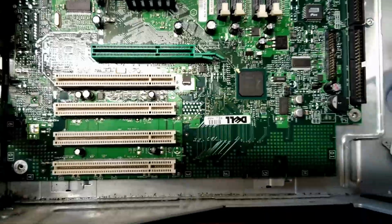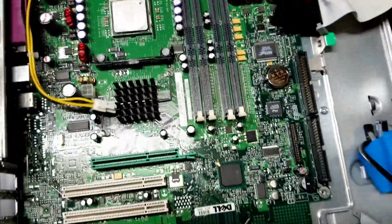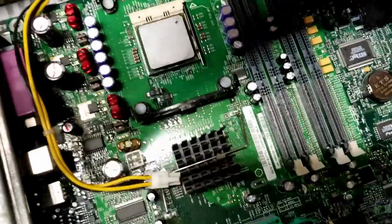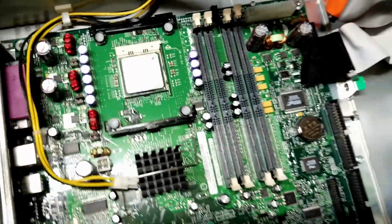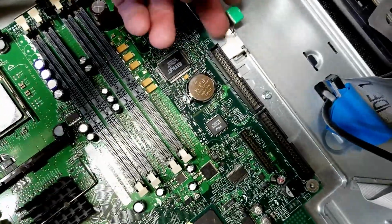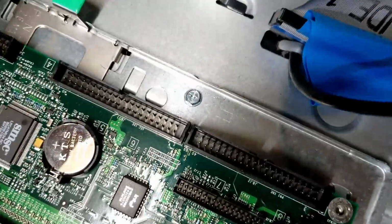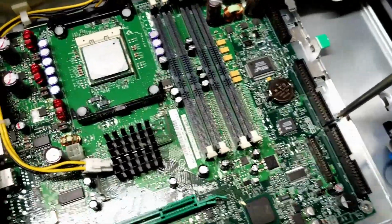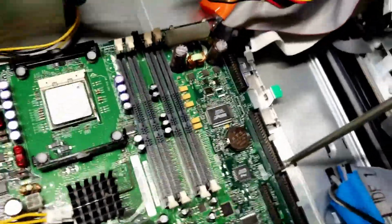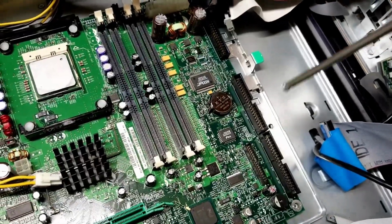Okay, so this is interesting. There was a total of 4 hex head screws that were holding this motherboard down, right? But it seems to be stuck right here at the socket, right? And these clips, I tried a little bit to pop them up, but then I noticed there's this little green tab right here with a screw right there. And there's an arrow pointing at that screw. So I'm thinking this whole motherboard, once you take those other 4 screws out, I don't even know if they had to come out or not, but take this screw out and this whole thing should slide right out on a tray.